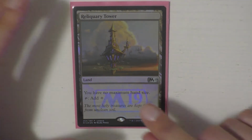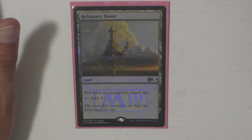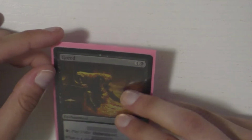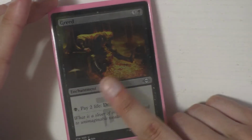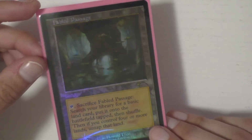Next, I got a Reliquary Tower, which this one is my personal favorite art, though this card has been printed many times. Yeah, this is a great card. I got another Planar Cleansing, which again, this is the time-stamped promo because that's my favorite. I already mentioned this card earlier, but I got another Greed. By the way, I didn't actually have this card in the deck originally, so I'm very excited to see how this card does. I really like it. I got another one of the Fabled Passages.